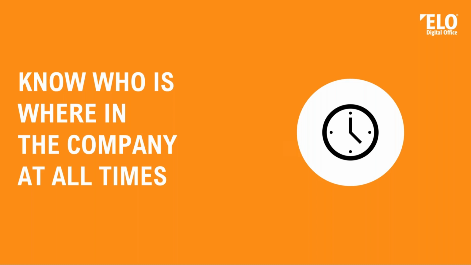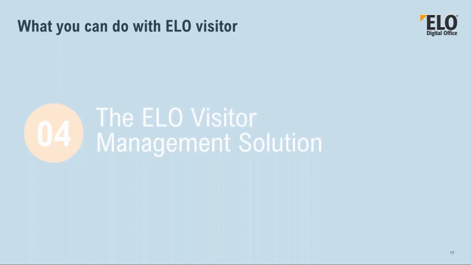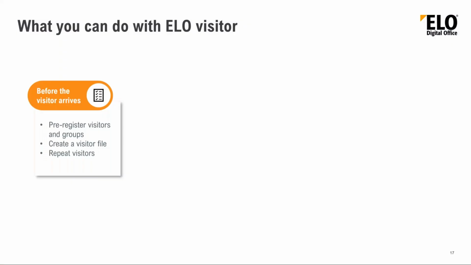So let's have a look at the ELO Visitor Management solution. The ELO Visitor Management solution gives you some functions. For example, before the visitor arrives, you can pre-register visitors and groups. You can create a visitor file, or a visitor file is created, and you can also repeat visitors. So when they come again, then you know the data, and you don't have to fill out everything. Those are the functions which you can use before the visitor arrives: pre-register them, create a visitor file, and repeat visitors.